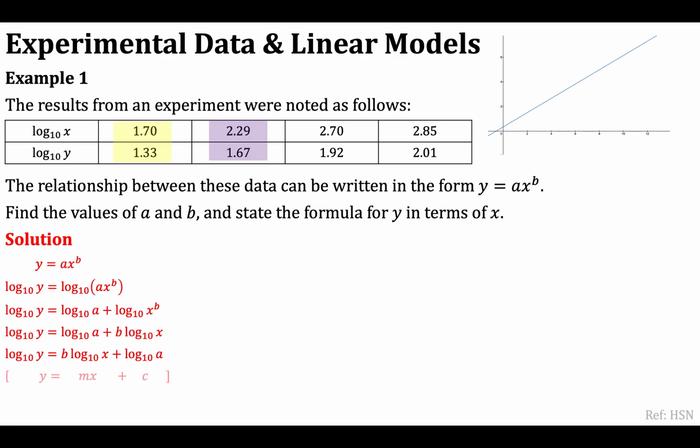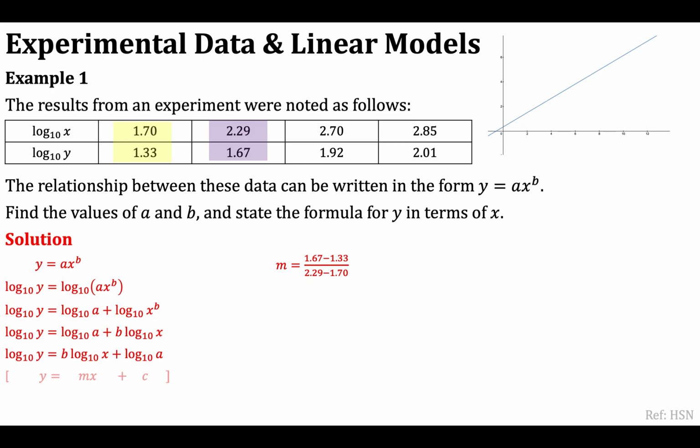So our solution then, we're already told that we can represent the relationship between the data in the form y equals a times x to the power b. Now we've previously looked at this. Obviously we can take the logarithms of both sides, rearrange all of this, and we can get it into the form y equals mx plus c, where y is log of y, m is b, that's the gradient, x is log to the base 10 of x, and c is log to the base 10 of a. So you can see here this graph that I've already drawn. The horizontal axis is log to the base 10 of x, the vertical axis is log to the base 10 of y.